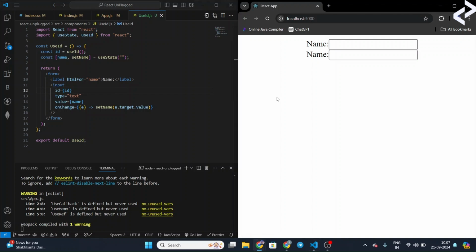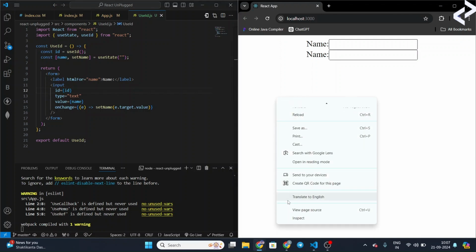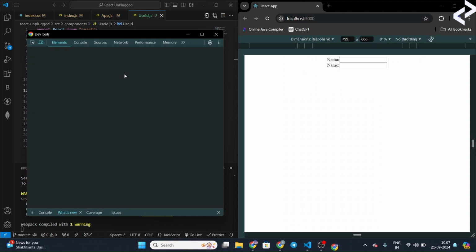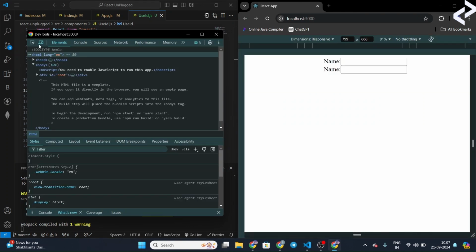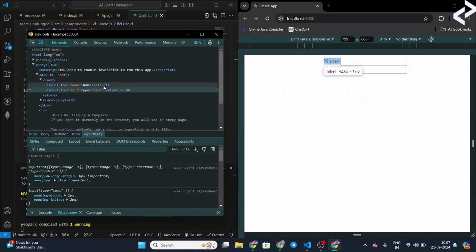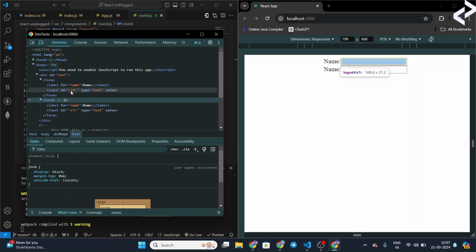Now for the practical part, if you can see, the ID for this one is R1, and this one is R3. They are unique, right?